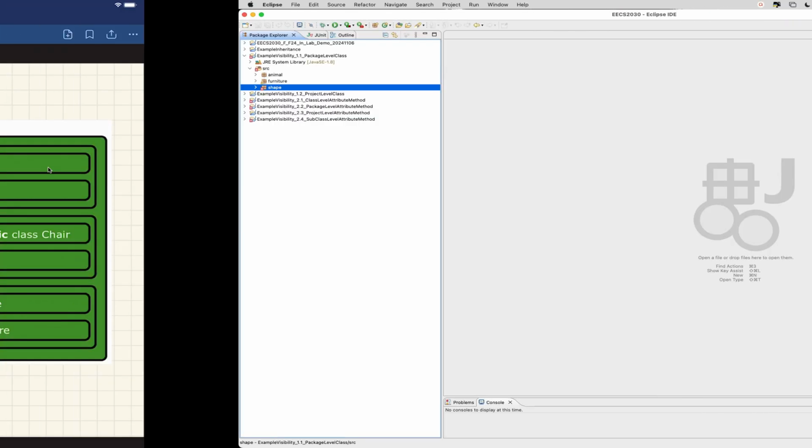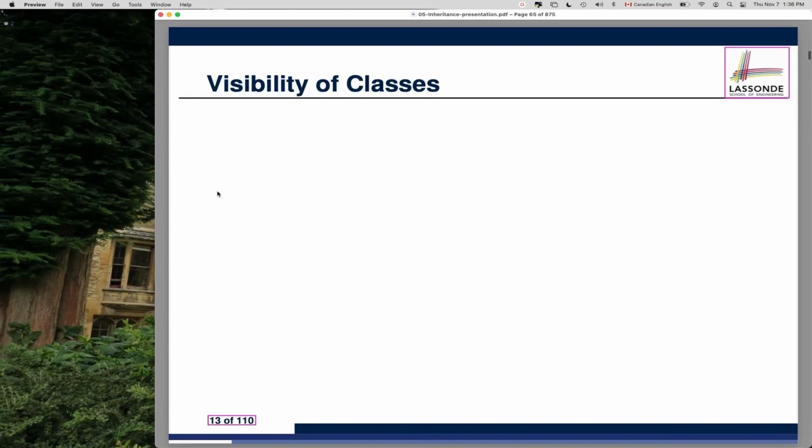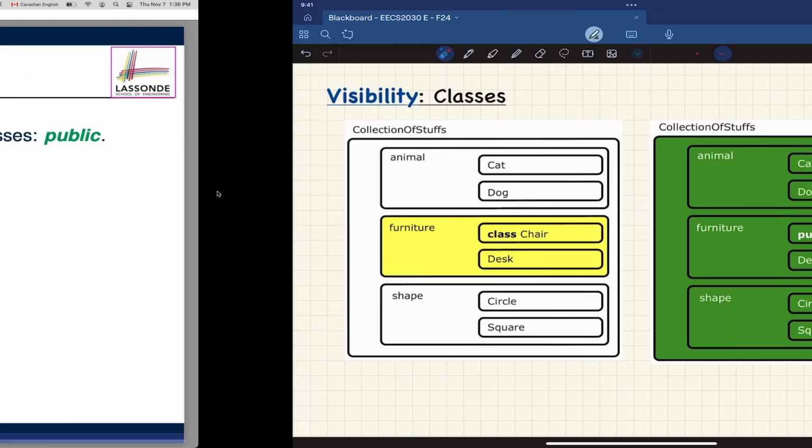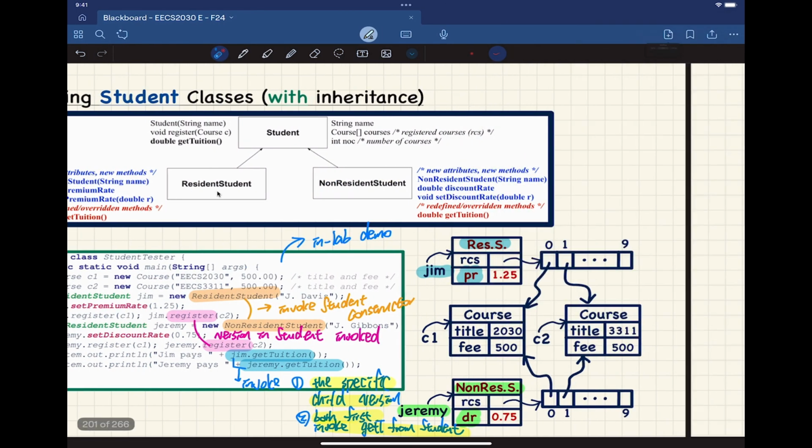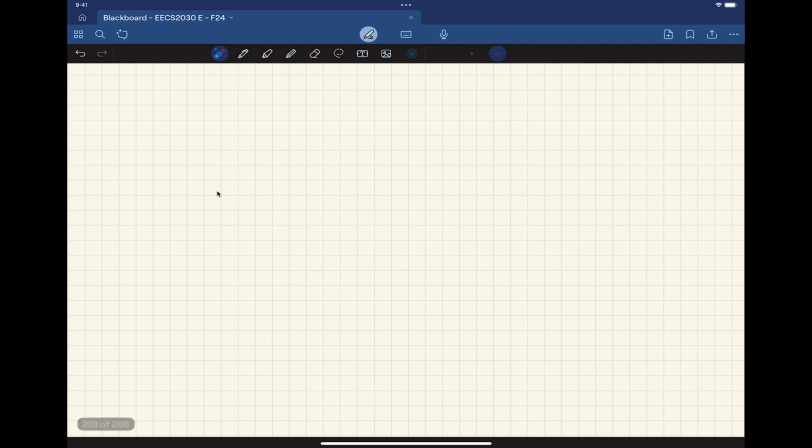And let's talk about some rules. Visibility. Before that, let me give you some general idea here. So the visibility really has to do with something called modifiers. So modifiers in Java.